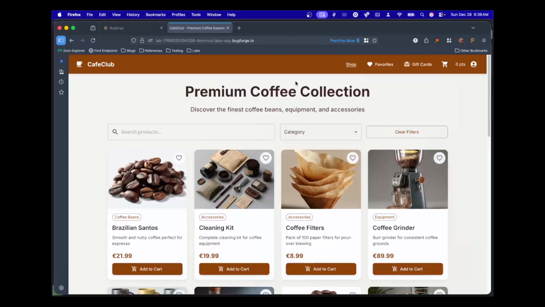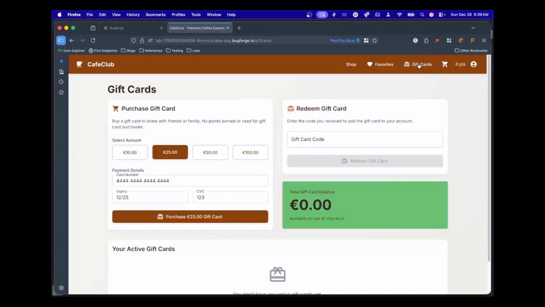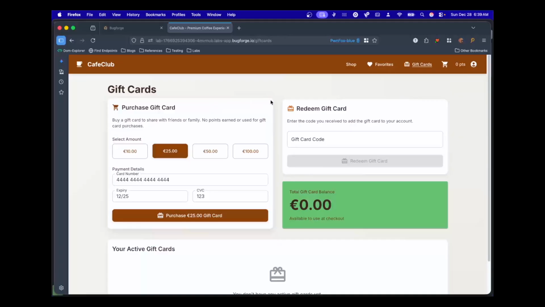Once you're in the application, you can poke around, look at the different functionality, and you'll notice that there's an ability to buy gift cards up here. If I click on this and go to the gift card purchase page, I can purchase different amounts of gift cards.